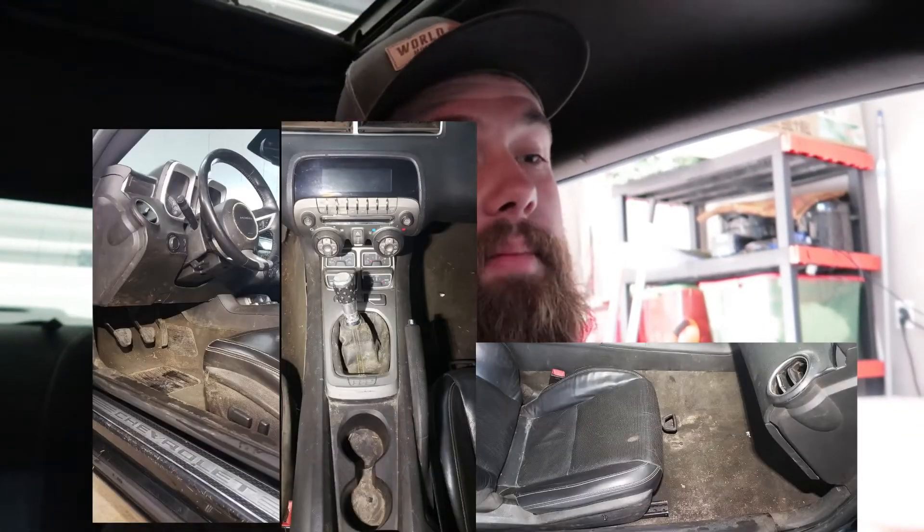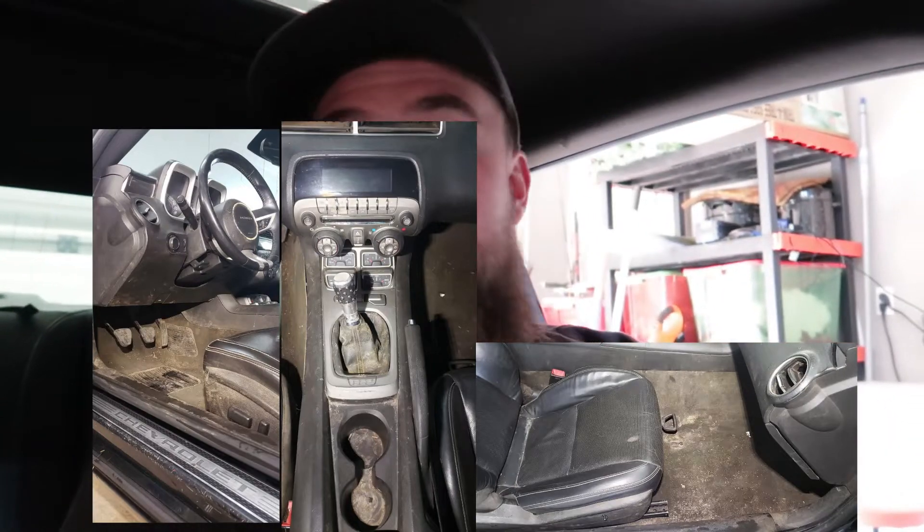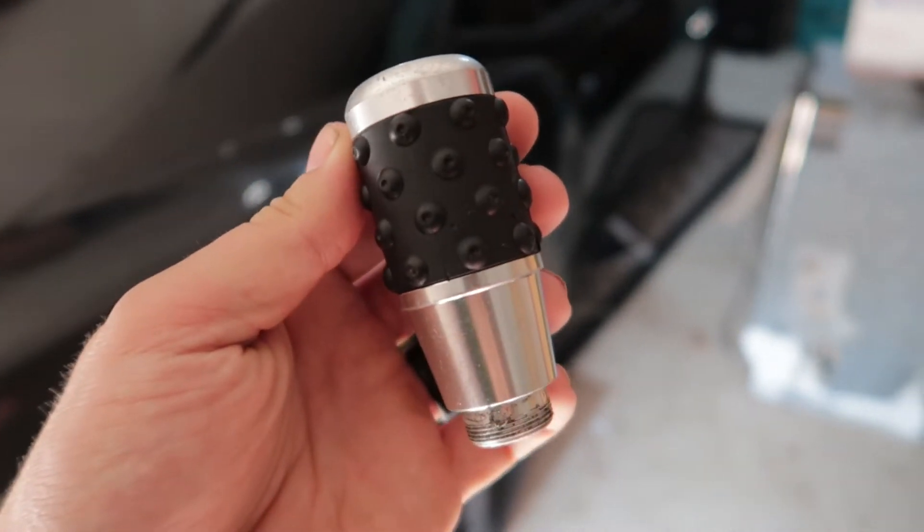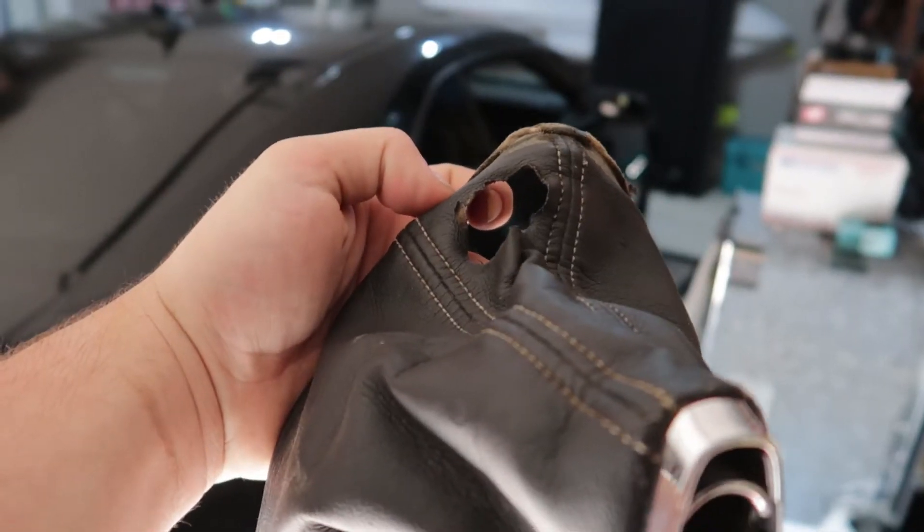I would show you the interior beforehand, but it's nice and clean now. Honestly, when you sat in this car when I first got it, you would have probably gotten hepatitis. We got the car on a Saturday and the following Sunday we dropped it off at a detailer, and he had it for five days. I wanted him to focus mainly on the interior because it was absolutely disgusting. The carpets were dirty and muddy, there was glass on the floor, the driver's seat has a small rip, and the center console had moss, crumbs, and mold — just disgusting. This car was gross. It also had this awful shift knob, and the old shift boot has a hole burned right through it.